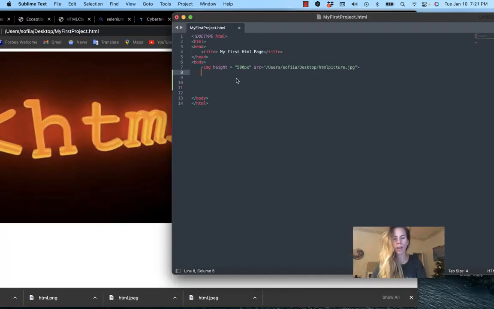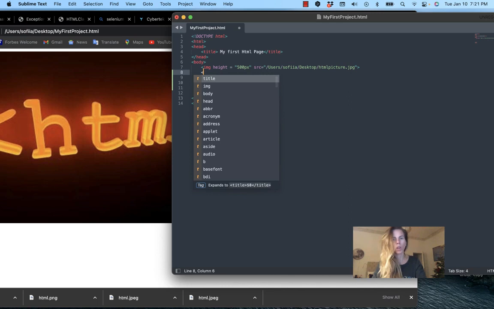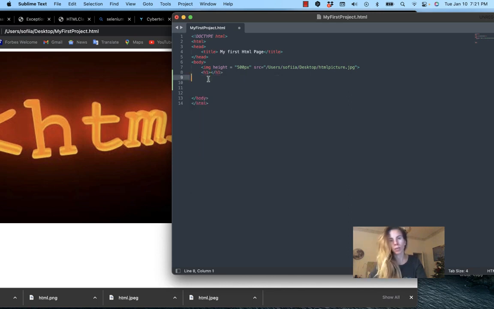As well, we have headers. We have 6 headers from H1 till H6. Here's the H1 header. For example, it also has opening and closing tags, and I can write my header here. For example, this is an H1 header, let's say.